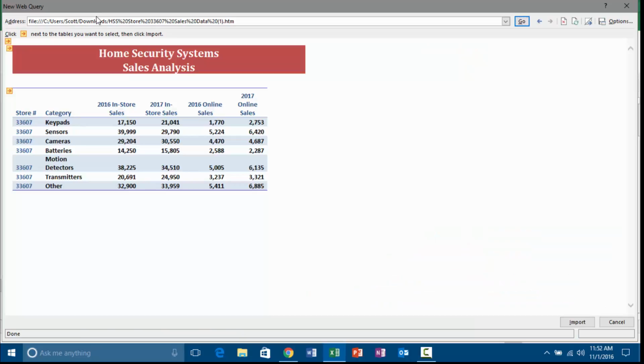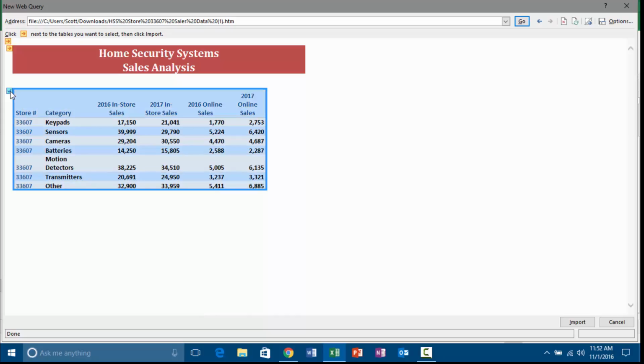And then I'm going to paste that into the address bar. Ta-da! Came up. Now we have to tell it what we want to select. You'll notice it says click the arrow next to the tables you want to select to complete the import. So we have 3 arrows. I believe what we want is just down here, but for the homework I had to select the one up in the top left. Let's see what happens. As I hover over it, it says, do you just want this data? And that's exactly what I want. So I'm going to click on that arrow and then say import.